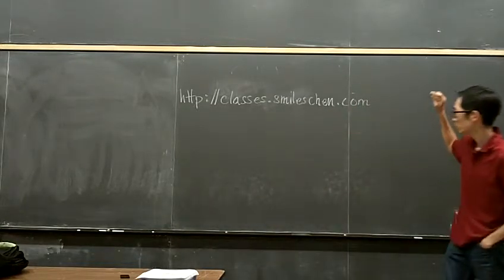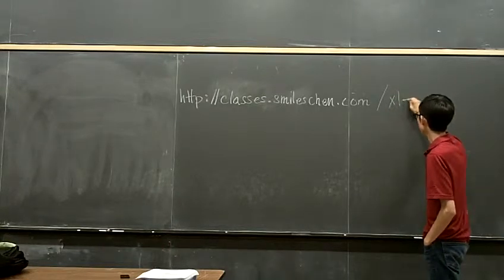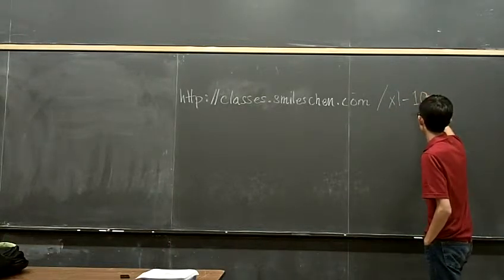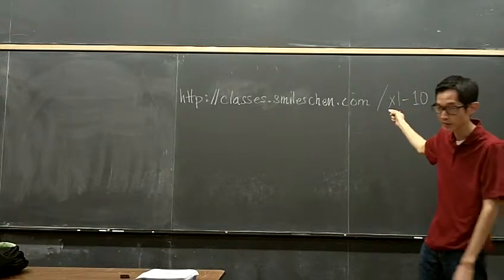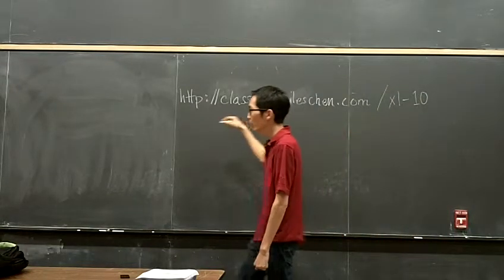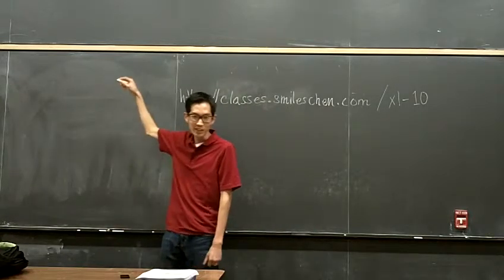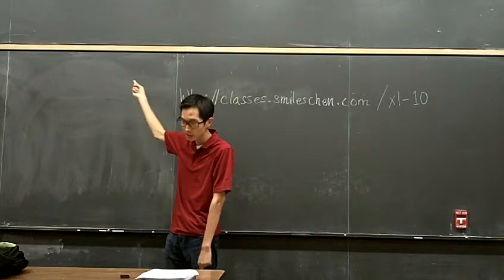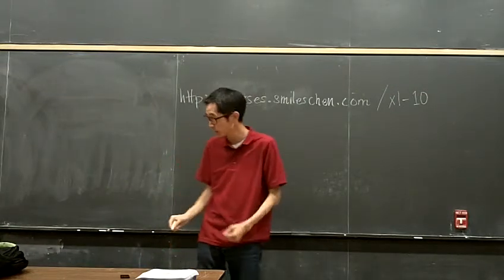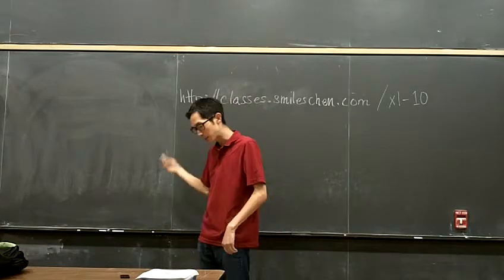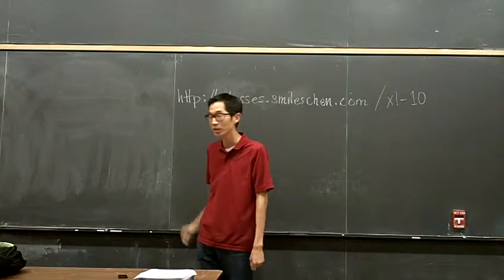Okay. So you can go there, and then you can type in XL10 at the end of this address for our specific class. When you go here, on the left-hand side, there are some links, and you can choose the XL10 class. I also teach a more advanced statistics class called XL13, so just make sure you select the correct class. Don't pick the XL13 one.